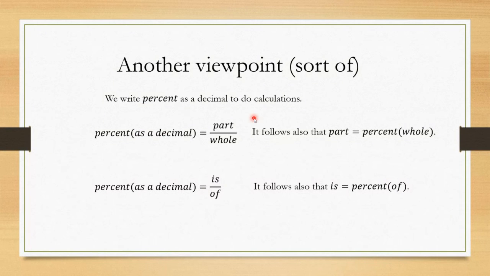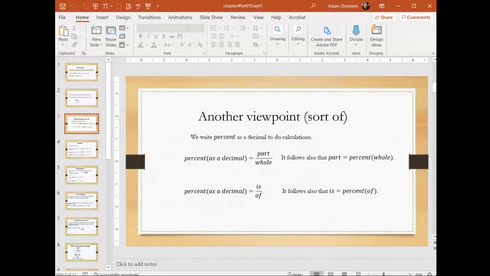For instance, you might ask, what is 98% of 3,000? Or if you had something in the store, like a pair of jeans, originally $30, and now you learn that it's 25% off, what would the new price be? You're going to have to use one of these equations. That's what we're going to deal with.